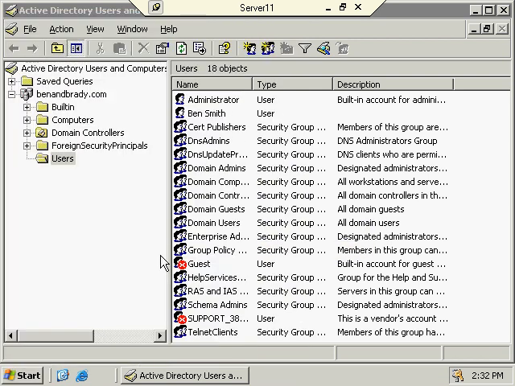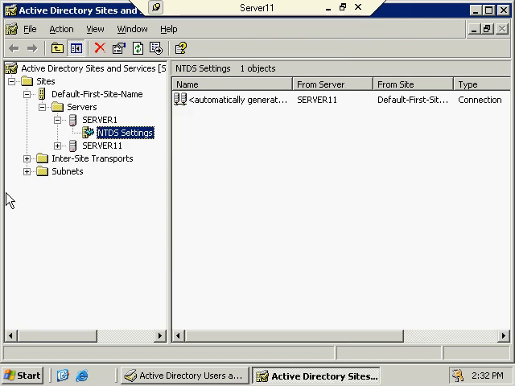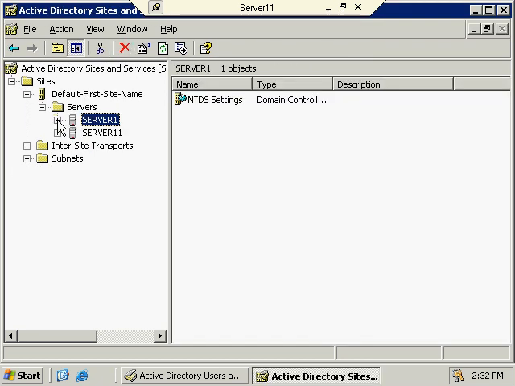To do this, we go into Active Directory Sites and Services, and then we have to drill down and open up one of these particular servers. You see that we have both server 1 and server 11 listed here under our default first site name. We won't get into sites right now, but there is just one site by default, called Default-First-Site-Name, as you see. You will see all of your different domain controllers in a domain listed. So we see server 1 and server 11 here, and then you need to know which one to go to.